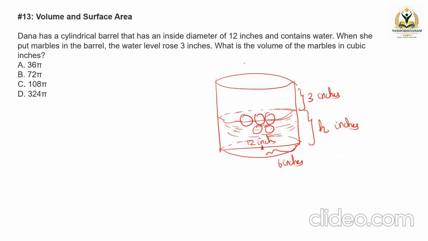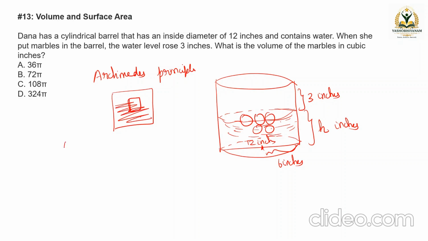Now, what is the volume of the marbles in cubic inches? Remember the simple Archimedes principle, since you will be writing your science test also along with this ACT, you should be aware of this Archimedes principle, or the principle of buoyancy. When you have a container with some liquid and you place some solid inside that liquid, the amount of water displaced is equal to the volume of the solid.